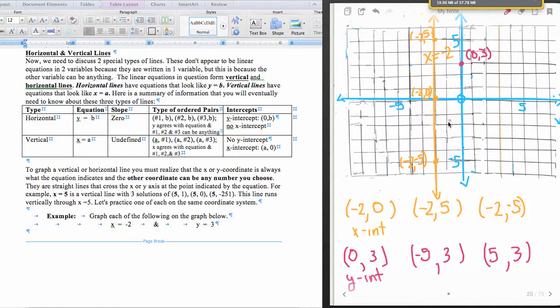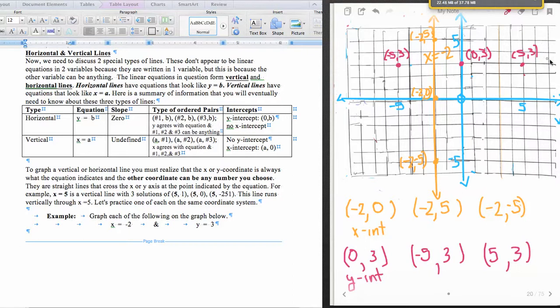And then the next one, x equals -5 and y equals 3. So I'll plot that one and label it. x equals -5 and y equals 3. And then finally, x equals +5 and y equals 3. So I'll label that one. And then finally, I'm going to draw my straight line and label it. And that's going to end it.